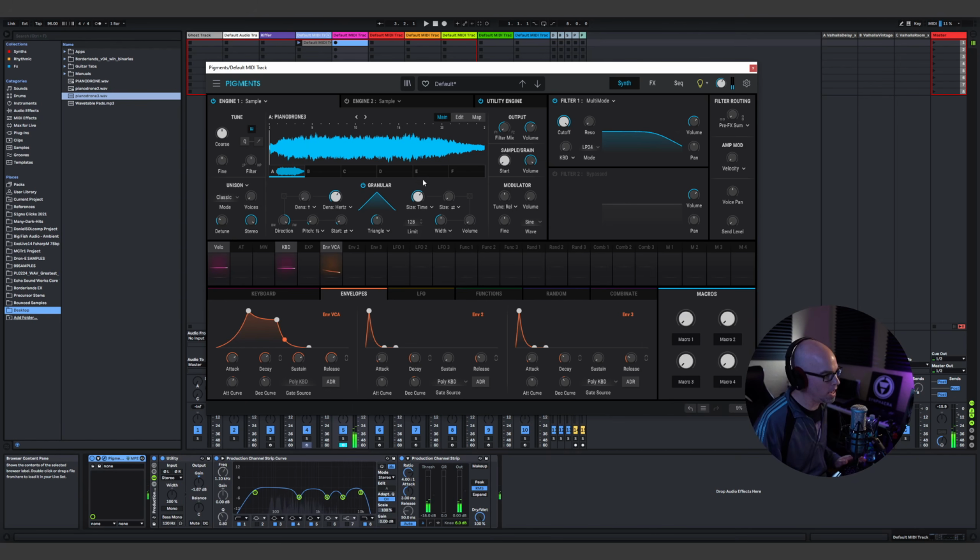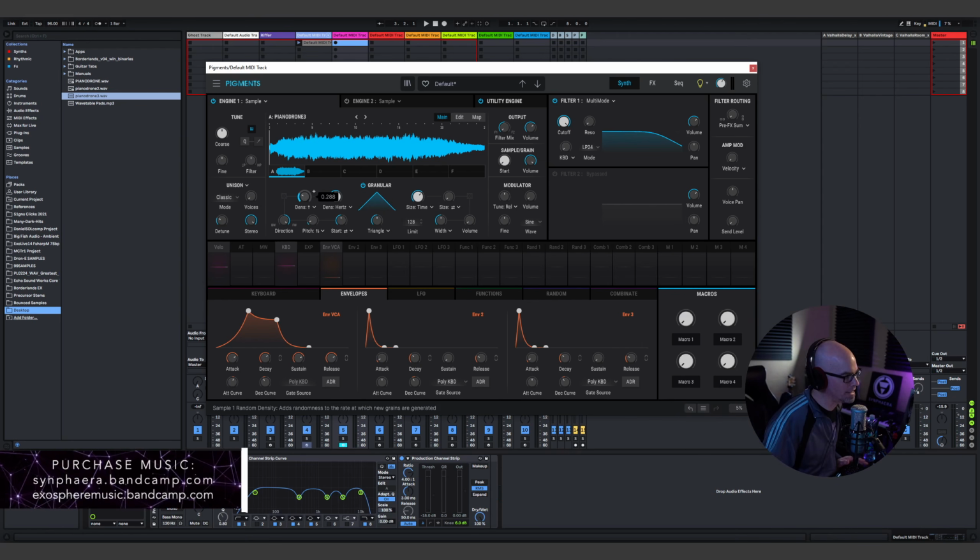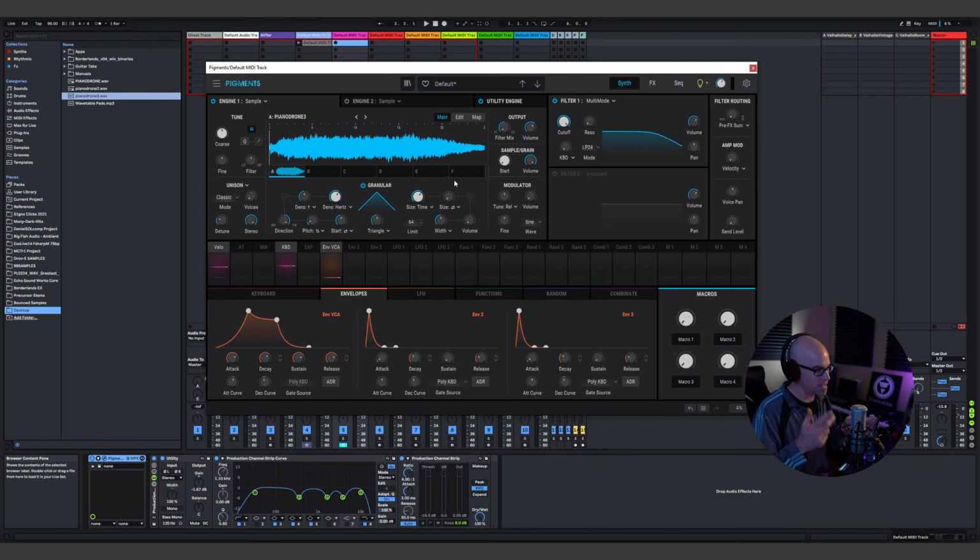Now we're going to hit the granular button, and now listen to this. You see? So the granular engine is slicing that entire sample up, all right? Now, that doesn't sound really that good, so what we're gonna do is increase the density of those grains, and we're gonna limit it to maybe 64 grains. Granular synthesis, if you don't know, is just a micro sampling across an entire frequency spectrum, or whatever you put in it. Now, Pigments comes with a bunch of great waveforms that you guys can play with, but we just made our own really quick using a piano and Supermassive.